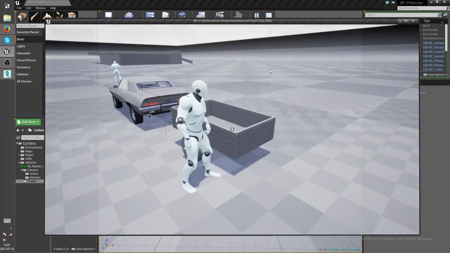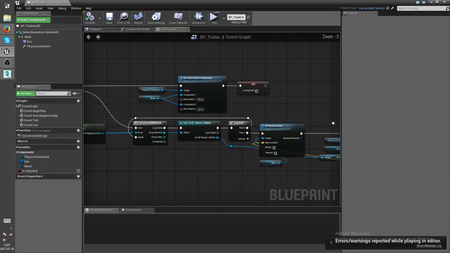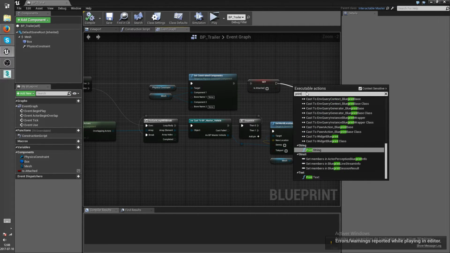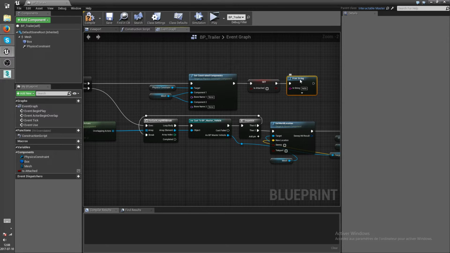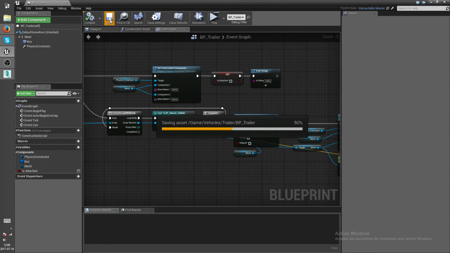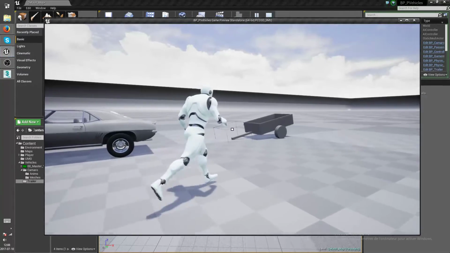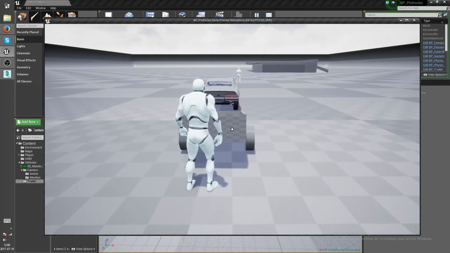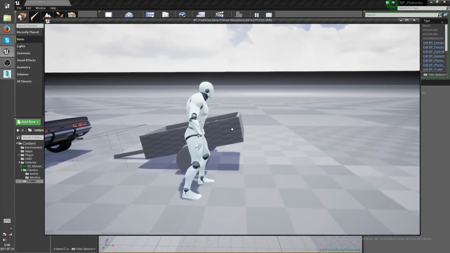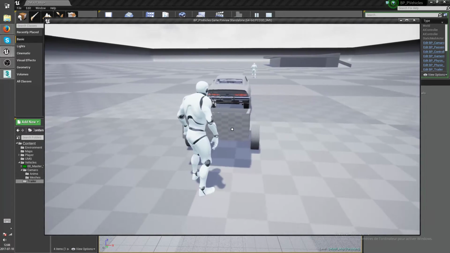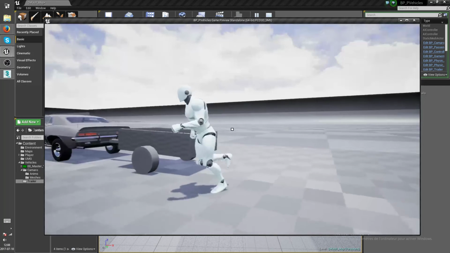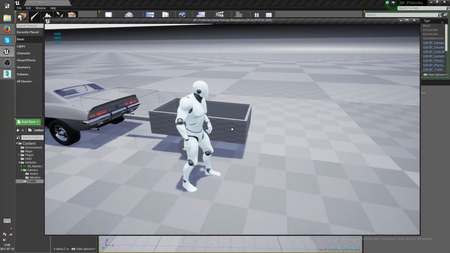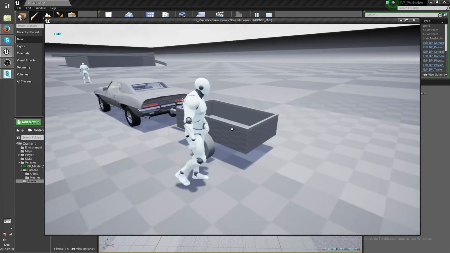Okay, so my detach code is not working at all. Why is that? Okay, so it tells me hello, but it's not detaching it.